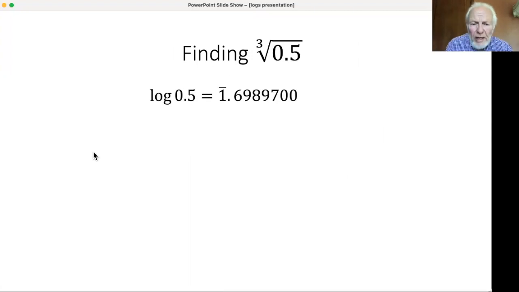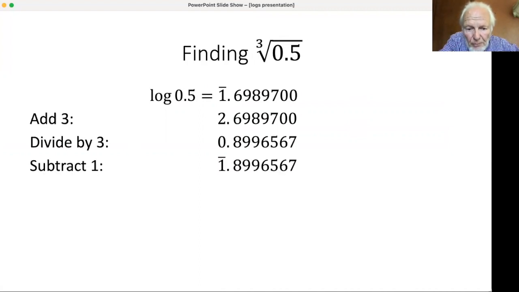Now, we've seen that adding and subtracting bar numbers is really no more difficult than in the standard notation. That's not true if you're going to do multiplication and division, and so there was a trick that we always use. We've got to divide this number by 3, haven't we? So what we actually do is add 3 to it to make it positive, then divide by 3, and then subtract 1. And I'm interested to see that the nice thing about this book of log tables that I've just recently bought is that it's got quite an extensive section in the beginning about how to use them, and it includes this trick which we were taught at school. So let's do that. We add 3, we divide by 3, and then we subtract 1.